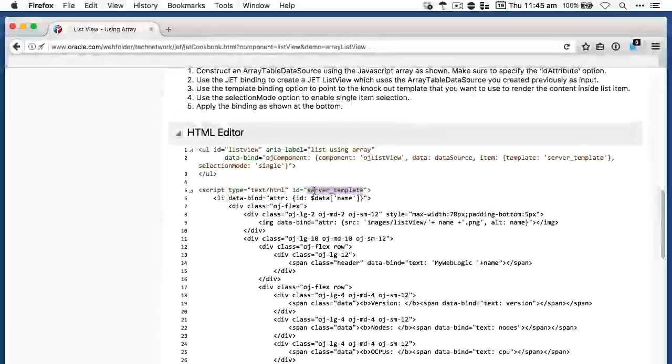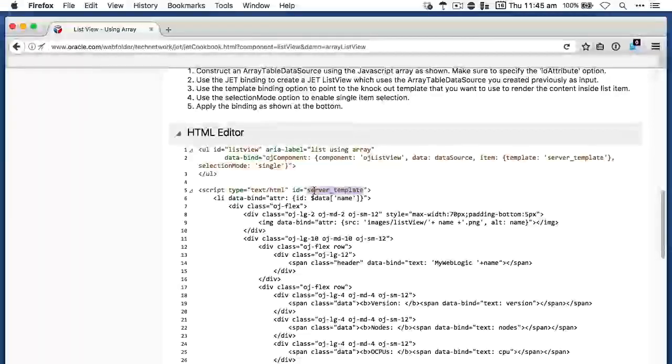What Jet will actually do in this case is for every element in the data source, which is an array, it will call the script. So think of this as a for each loop where it will stamp out results using the script. If we look in that script tag, we can see it will output for each item an li tag and a series of other child tags within that to print out the current item's values.